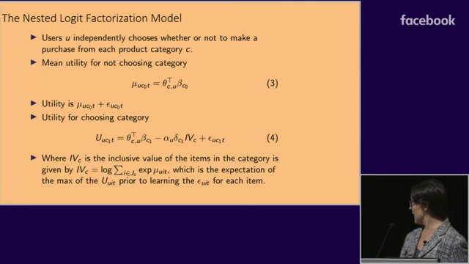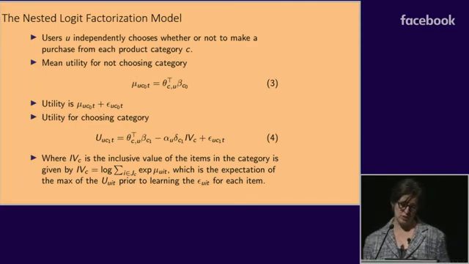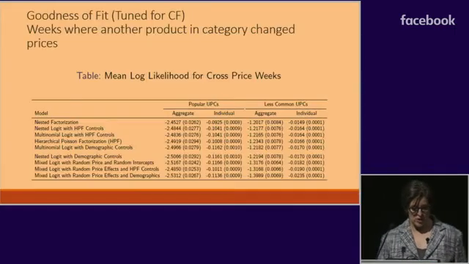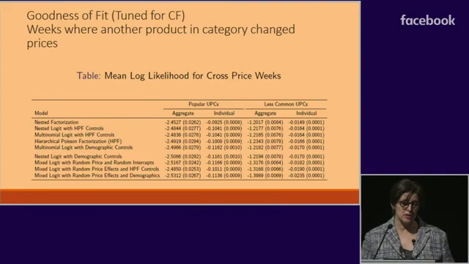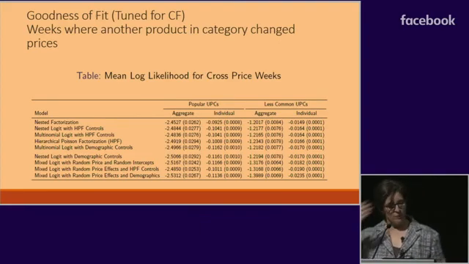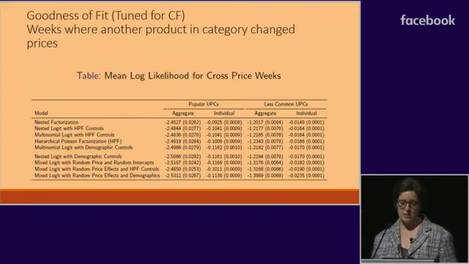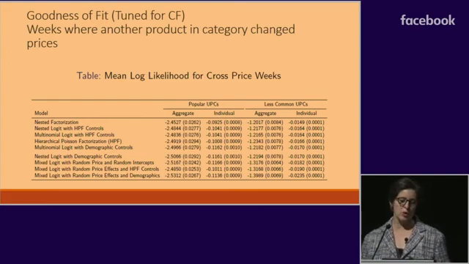And there's this nice algebra that shows how you relate all of these things, and it simplifies the computation. So I just want to close off with two interesting things that come out of this. First of all, one of the things that we did differently in this paper is that because we had lots and lots of price changes in the data, we actually tuned our model for the counterfactual.